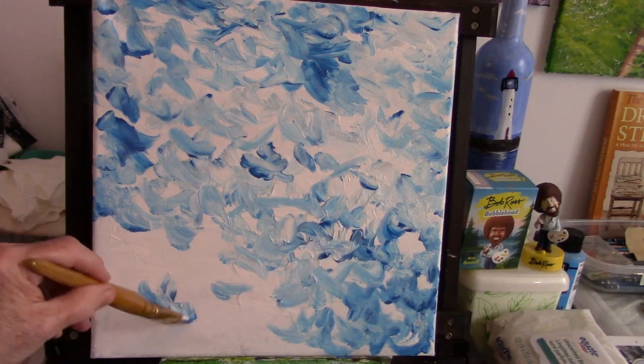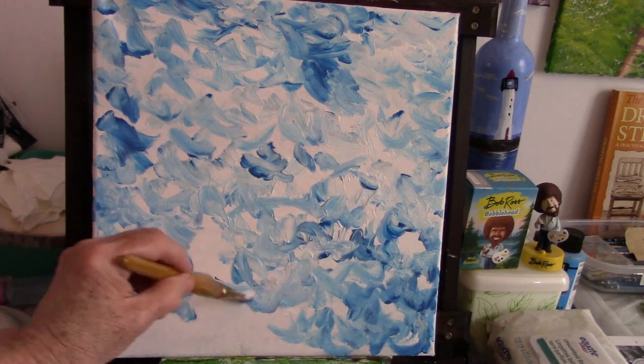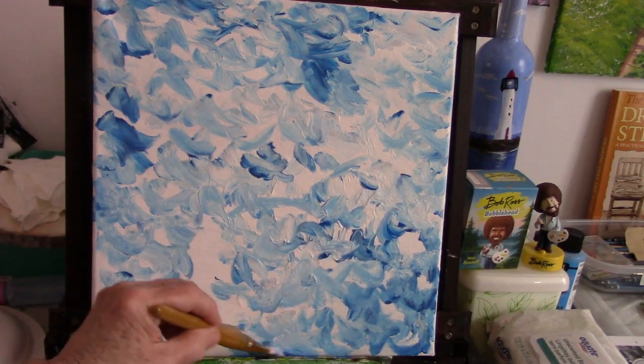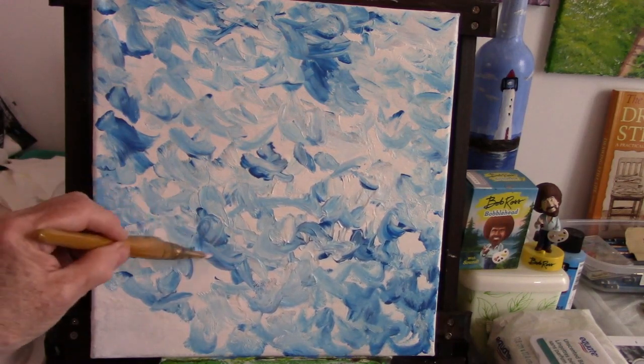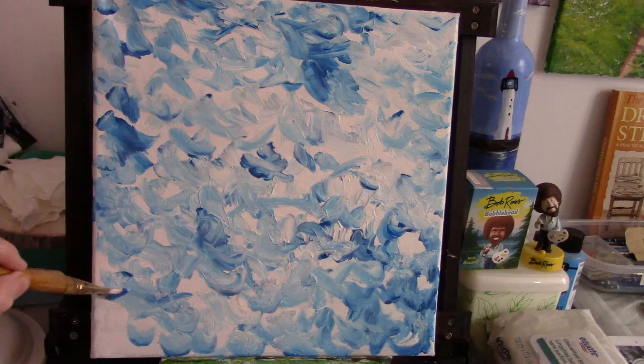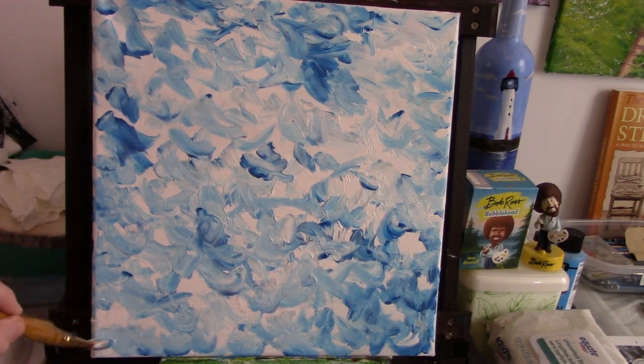All right. What we're going to do when we finish this, we're going to let that dry. Then we can start working with it again, because if we leave it wet, it's going to be harder to work with, because it will all spread into each other. We don't want that. So sorry. That'd make a nice background for anything, wouldn't it?